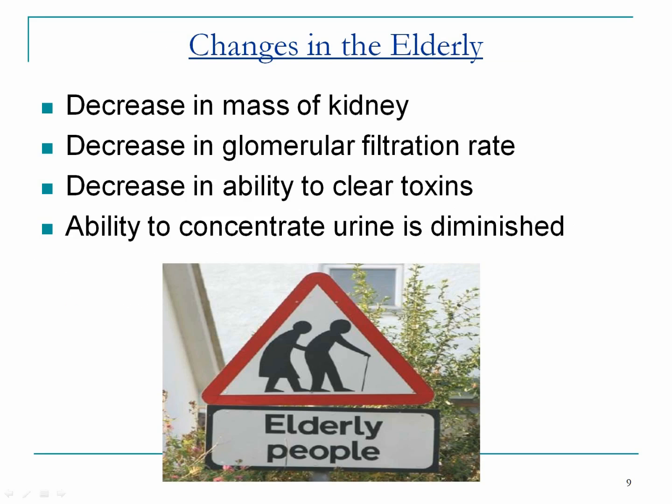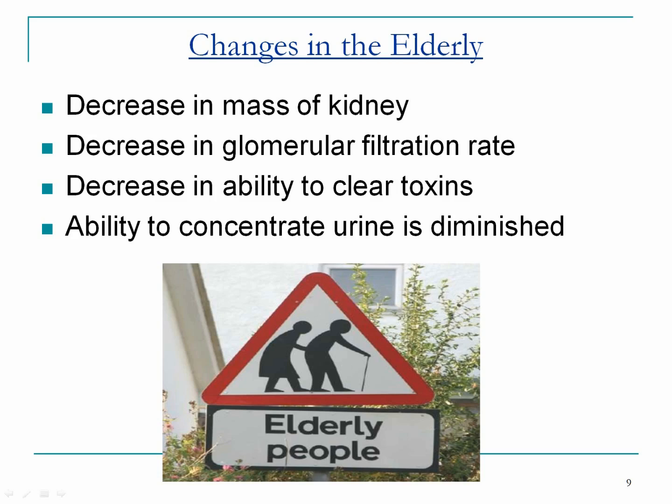Now, nephron function begins to decline after middle-aged years. Nephrons might die off, decreasing the overall size and weight of the kidneys. The glomerular filtration rate, GFR, almost always diminishes to less than 125 mLs per minute, and with a decrease in GFR, toxins are not cleared out as readily.